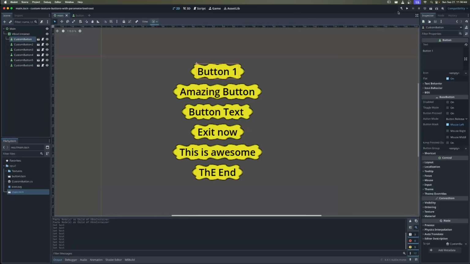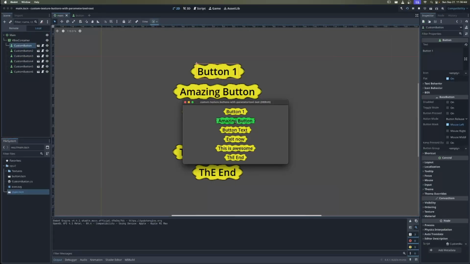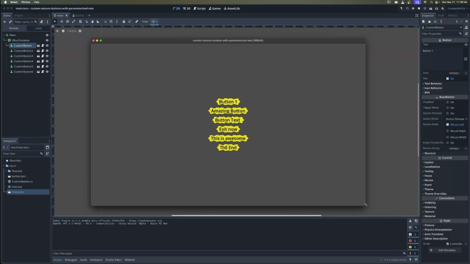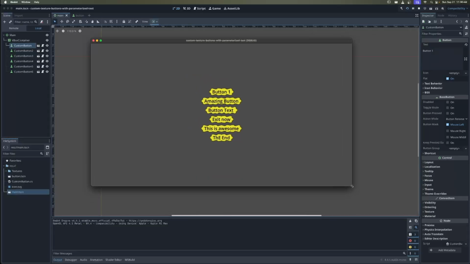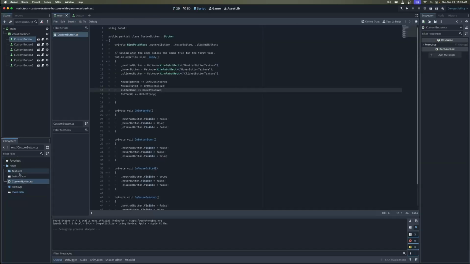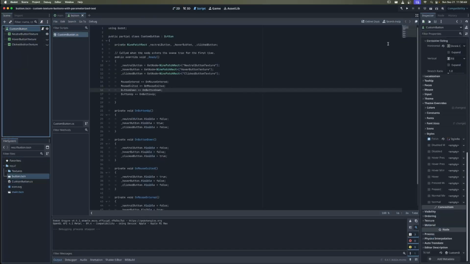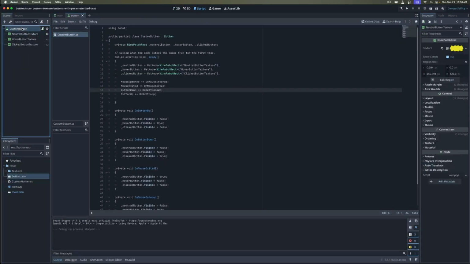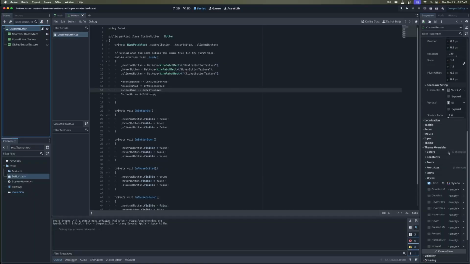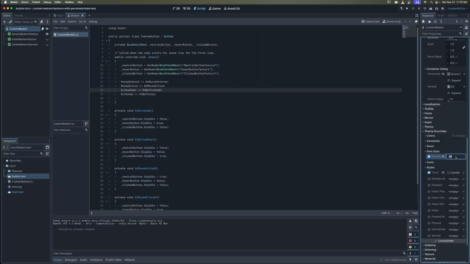So let's try running this just to see if it works the way you want it, and looks like it does. So there's a few things here we can improve on, obviously. Maybe we want the text, the buttons to be bigger because it's a little small. Let's just quickly see if we can change that. I thought these were actually larger when I first looked at it. So to change the size, we can easily just change the font size. Let's make this a bit larger for the button.